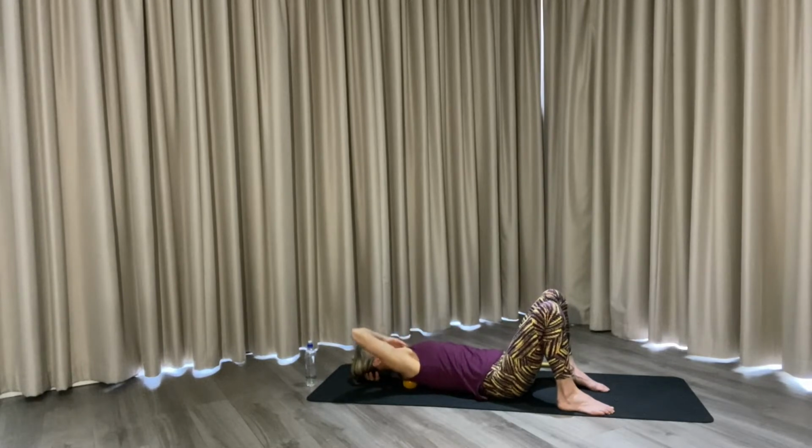A nice deep breath in. And breathe out. And again, nice deep breath in. And breathe out. We're going to do another 2. Nice deep breath in. And breathe out. And again. And breathe out. I'm going to add 1 more, so we do 6 on each side. Nice deep breath in. And breathe out.